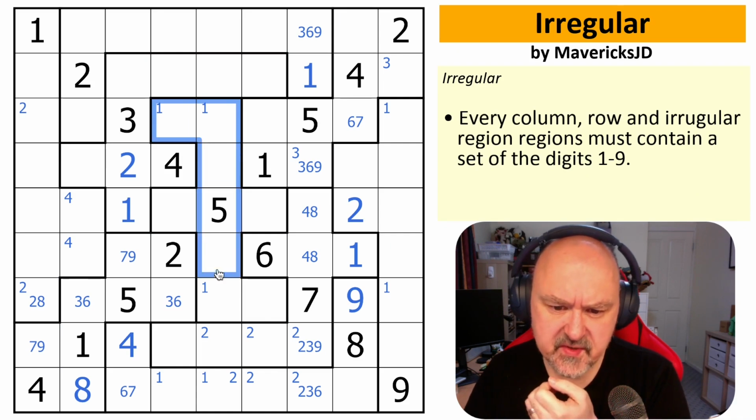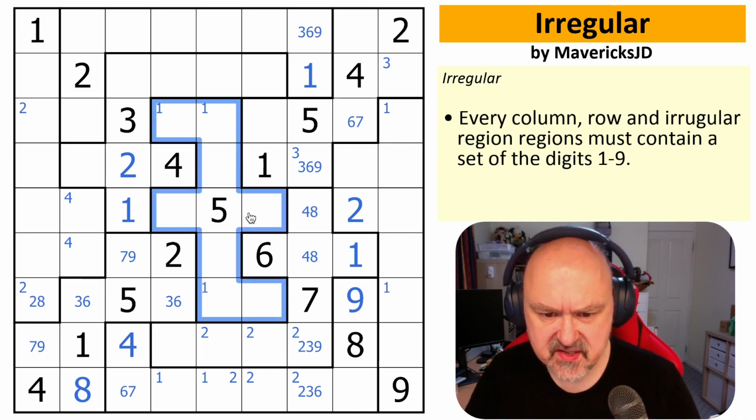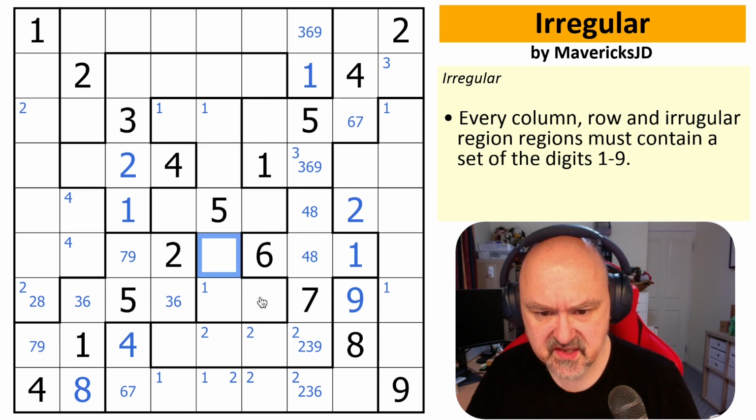I feel there's got to be something weird happening with this. So the 1s can go here. 2s are limited to here. 3s can't go there, because there's not a lot seeing up and down into it. 4 can't go in those. 5 is already in it. 6 can't go in those. I may have misread this one a lot. 7 can't go in those. Yeah, it looks like I've completely misread this one so far.